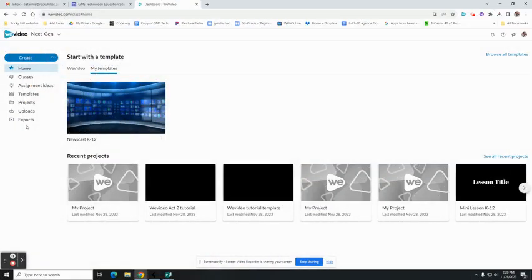Okay. The upgrade code that the teacher emails you, which by the way, you have to have your email open to receive that code and copy and paste it where it says join organization. You click on it, there'll be a little spot to add the code. But listen, this is going to give you all the upgraded features that you're going to need to do all your projects. And I'd rather do this now at the very first step you're using WeVideo versus later when you're in the middle of a project.